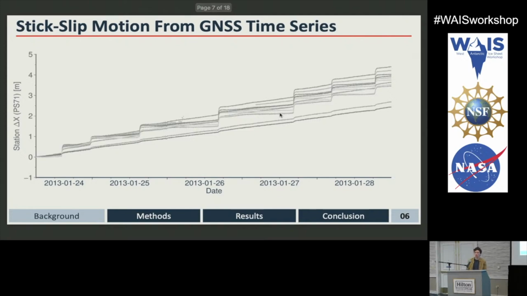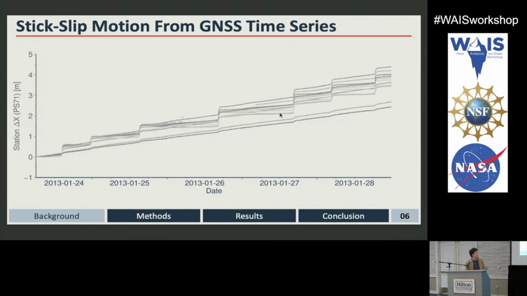Now I want to show you a time series of what some of this GPS data looks like. There's about 5 days of data here, and each of those individual gray lines is a record from a single GPS station from these more modern records. But this has been going on at this conference and on this ice stream since the 1990s, this idea that it's stick-slip motion.